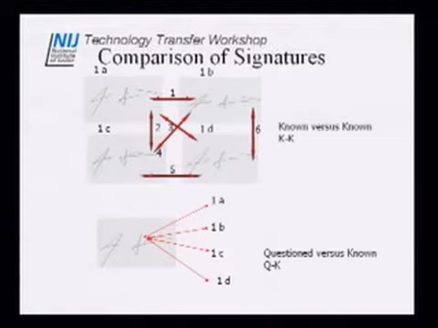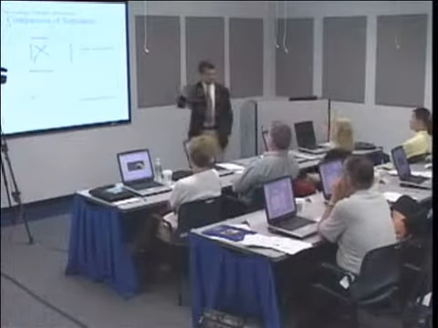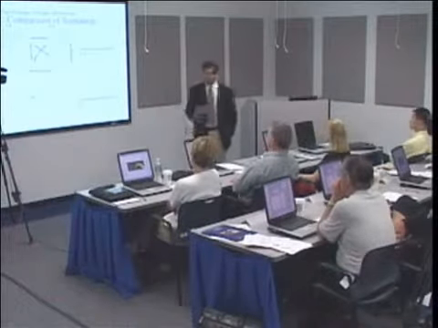So if there are 4 genuine signatures available, the number of ways of getting pairs is a combinatorial function called 4 choose 2. 4 choose 2, if you evaluate it, it's 6. So there are 6 different combinations, and you can count all of them. This is 1, this is 2, that's 3, that's 4, that's 5, that's 6. So if you have 10 signatures, that 10 choose 2, which is I think 45, is that right? Yeah, 10 choose 2 is 45. So it grows fast, the number of possible combinations of pairs.